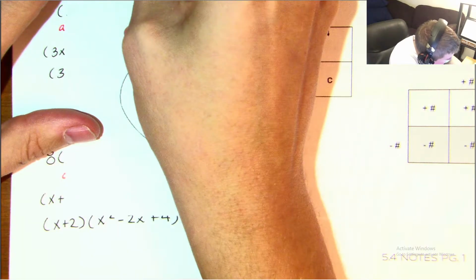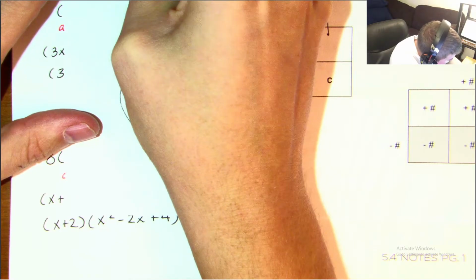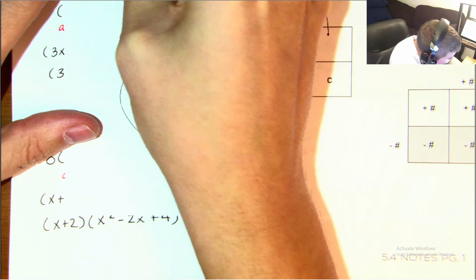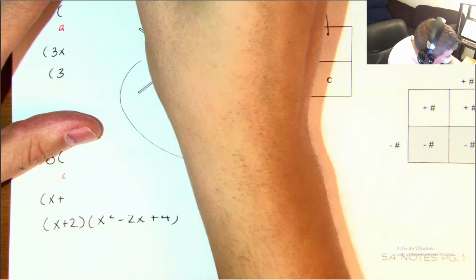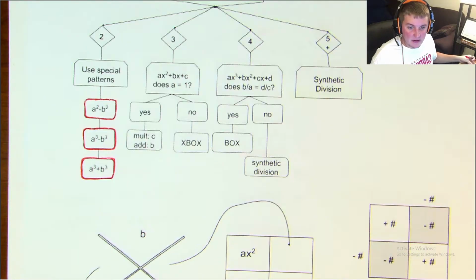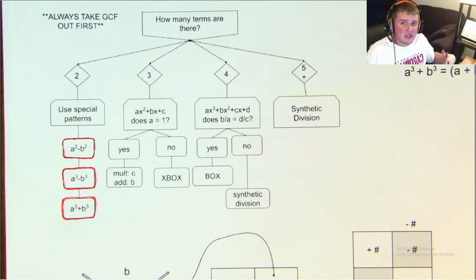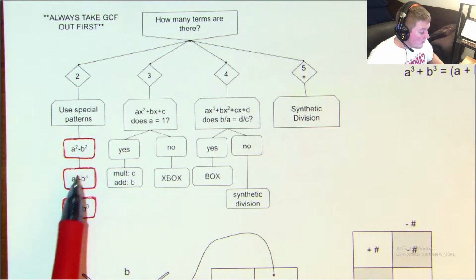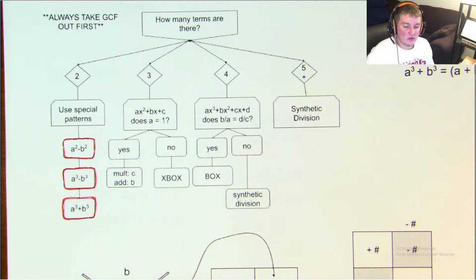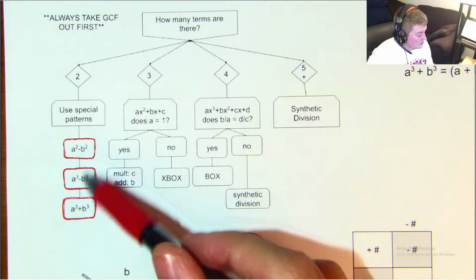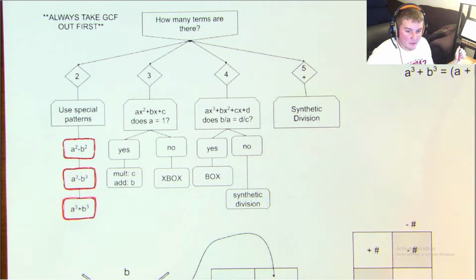I'm going to go ahead and outline this in red here, because we officially have all of the special patterns. Anytime you're doing your work and you need to factor something that has 2 terms, these are our only methods. So feel free to use this sheet as much as you can. Those are our 3 methods, and they're also outlined up over here. Let's move on to the next page.